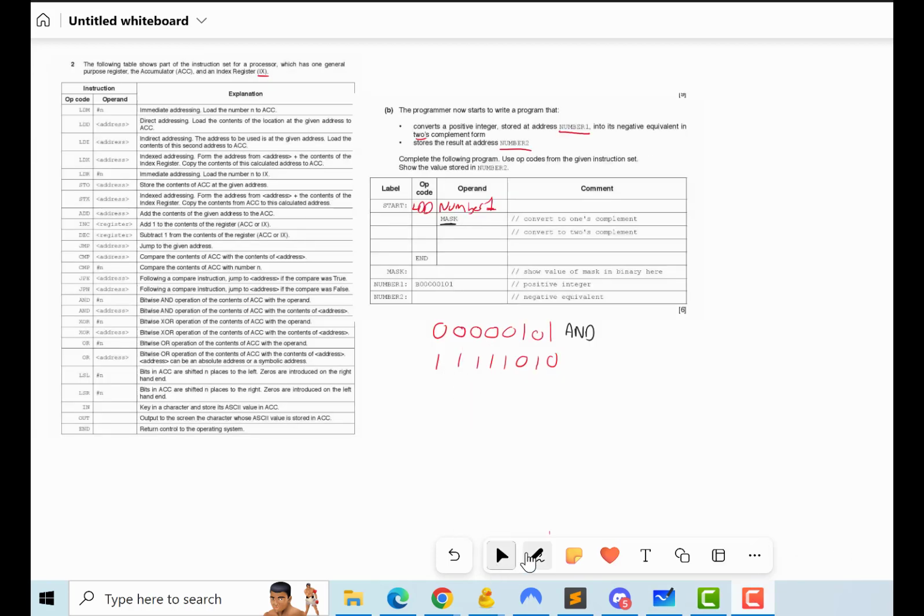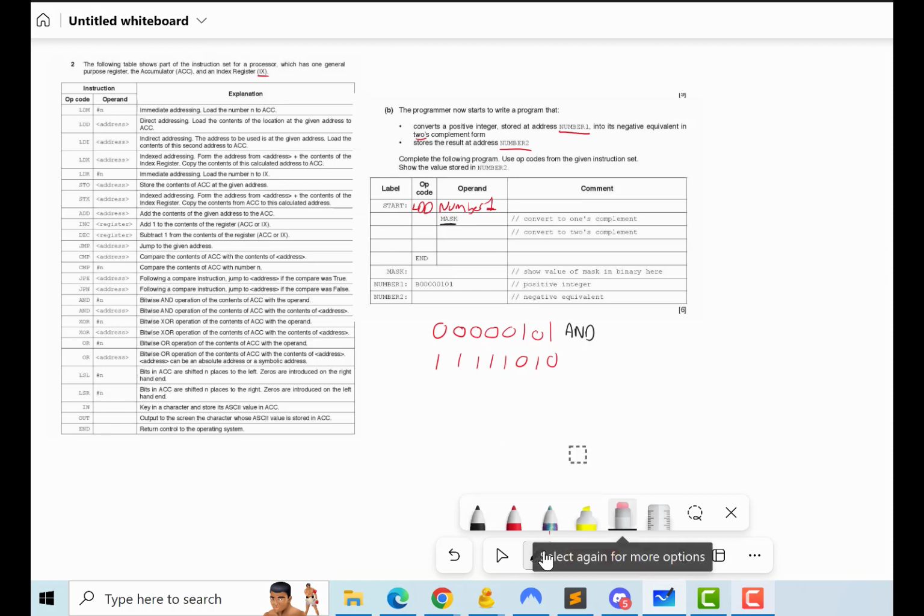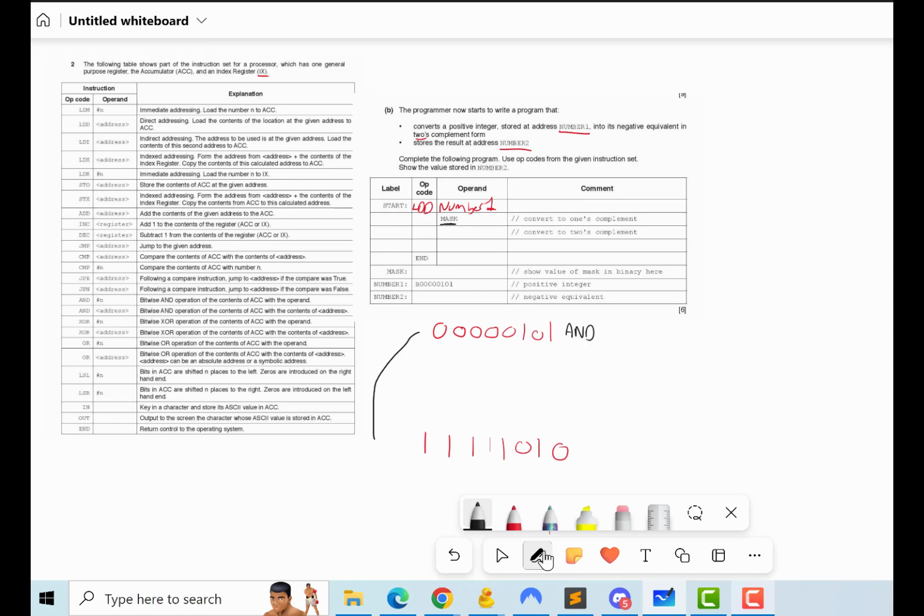so this is the number we need to get to, the 1, 1, 1, 1, 1, 0, 1, 0. I'm just going to erase this for a second. And I'm going to put it down here. So we want 1, 1, 1, 1, 1, 0, 1, 0. But we need to work out a way of how we can force this to turn to this.